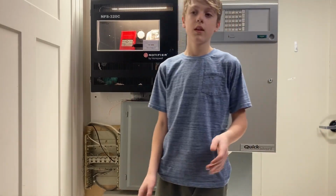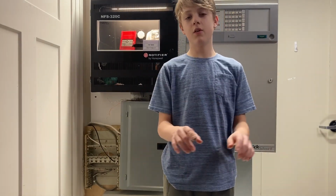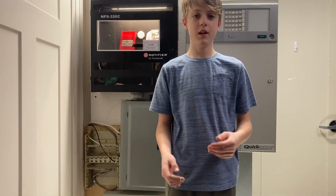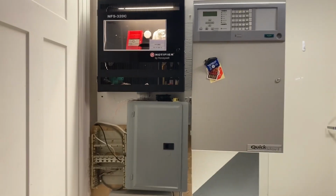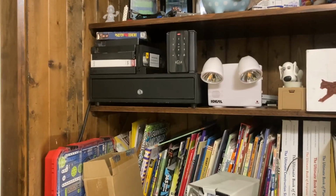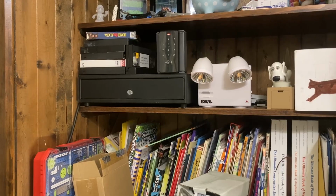So, today we're going to be installing access control on a cash tray. If you don't know what a cash tray is, if you've ever gone to a store and paid with cash, you know there's that tray thingy that opens? Sometimes it's like the bell thingy, at least in the movies. Mine doesn't have a bell, but it's right over here. I just now had the time to film this. The access control is already up there, but I'm not going to show you because that would ruin the whole video. But let's get to it.